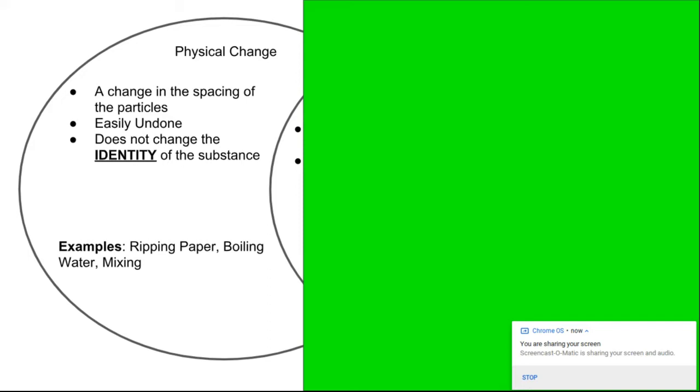And if I do any sort of mixing, so if I mix Kool-Aid, or if I mix hot chocolate, or if I would mix a bunch of jelly beans together, or buttons, that would be a physical change because I would be going through and be mixing them. I could easily separate those. It would take me some time, but I could separate those. I wouldn't change the jelly beans. I wouldn't change the water. I wouldn't change the paper, okay?